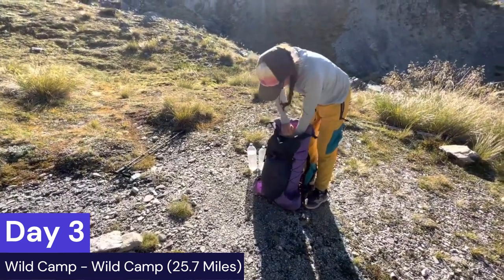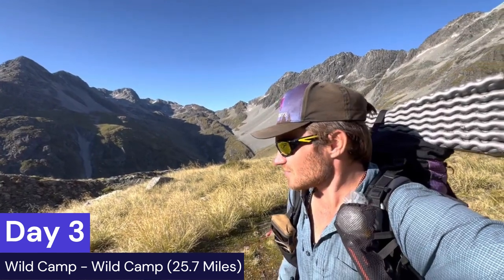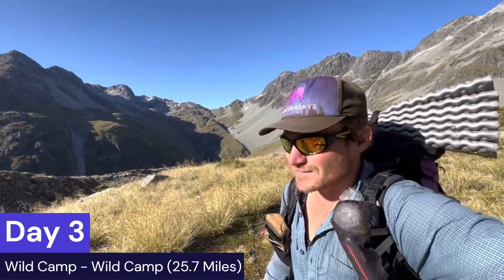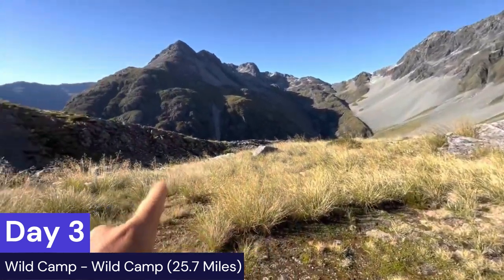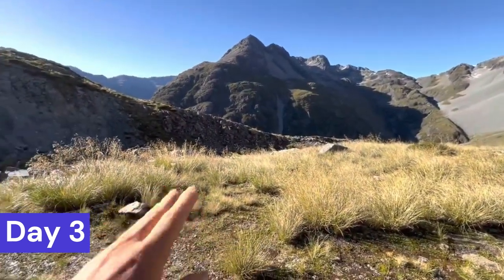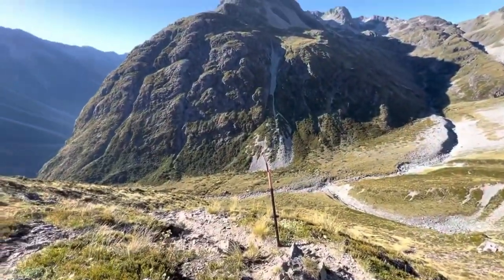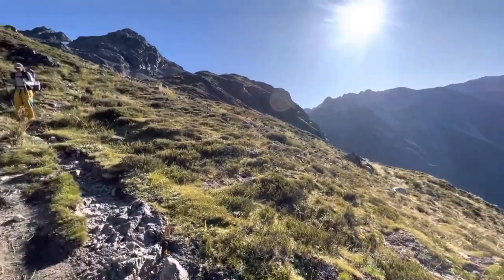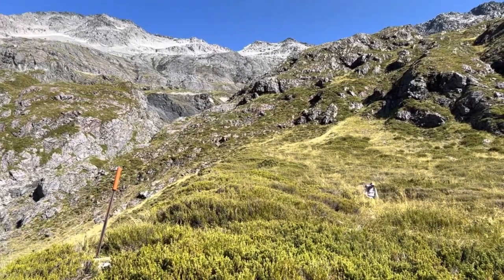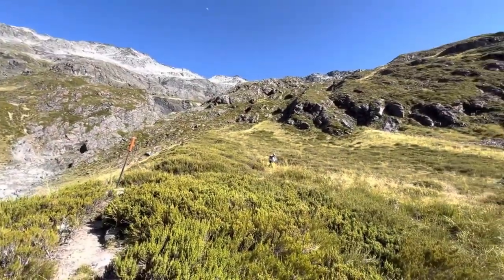If you decide to camp there and push on the next day, this day is far easier than your prior two days — not nearly as much climbing. You still have those micro ups and downs down by the riverbeds, but overall way easier terrain. You'll start with a very long descent down to the river proper, and this descent is far easier than the first half mile to a mile down Waiau Pass. You can hold pretty standard pace, anywhere from two to three miles per hour.